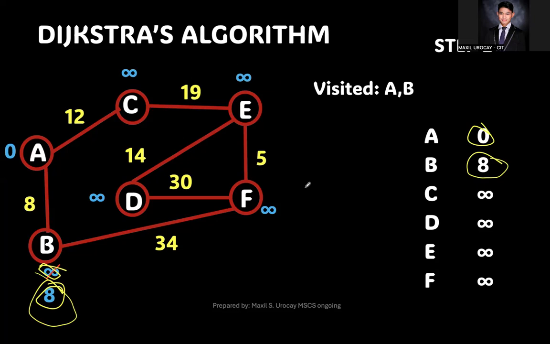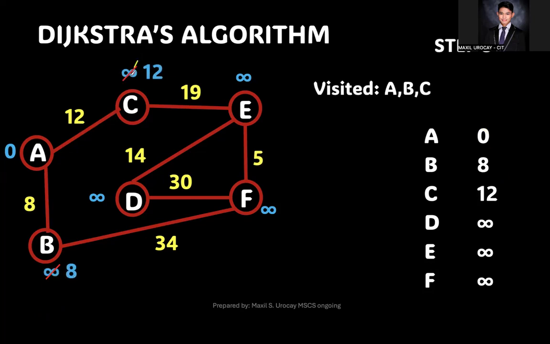Now, afterwards, you will find where to go next. There will be B to F and there will be A to C. So which edge has the shortest path? That is 12. We can visit A to C. That is 12. So right now, we update 12 and cancel the infinity. After you visit, this will be step 3 already. We do the relaxation. The distance of U and the distance of B, so we will calculate 0 plus 12. And if the cost of your distance V right now is greater than the cost of U and V, therefore we will cancel this one and update your distance of V into the new cost of U and V. That's how it works in the relaxation step.